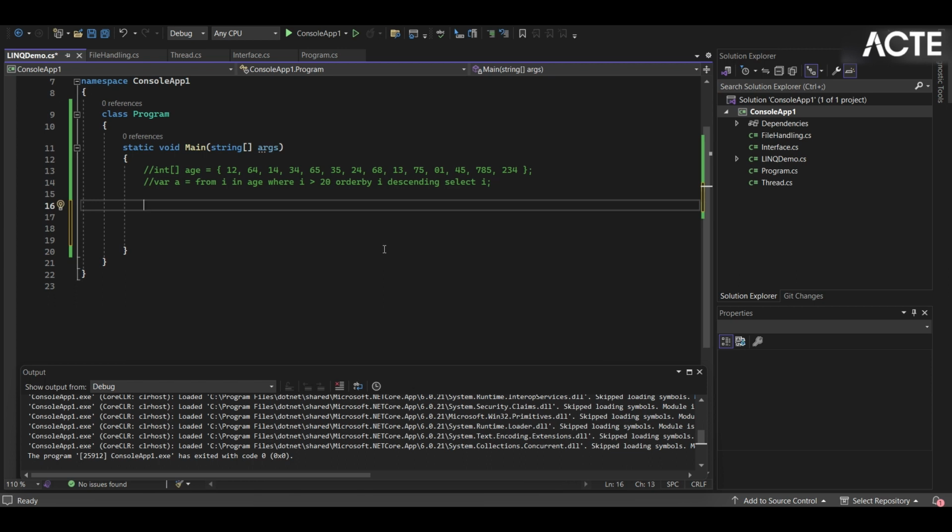Also, the aggregate function in LINQ allows you to perform calculations on a collection of data, similar to SQL Server, right? We have aggregate functions like sum, average, min, max, count. Those are also present here. Also, we have operators. Operators in LINQ are methods that perform a specific type of task on a collection, like distinct, any, all, first, single, these types of things.